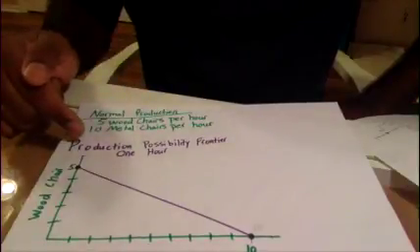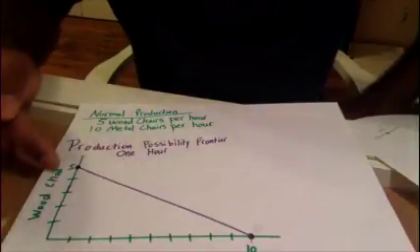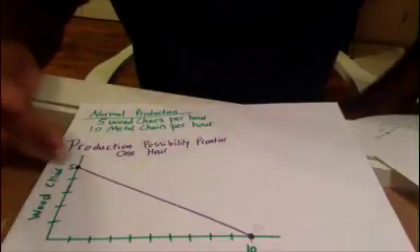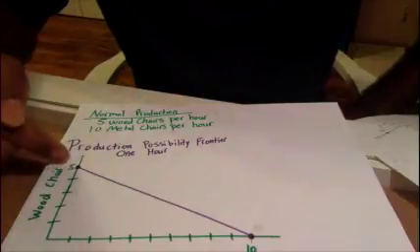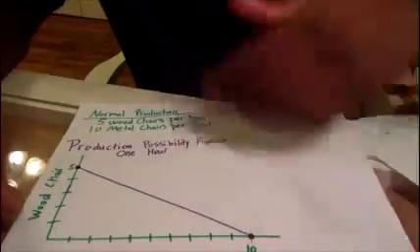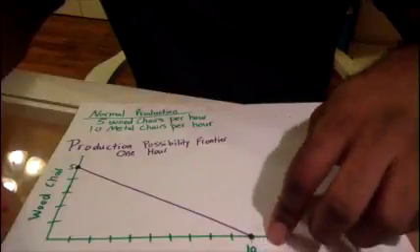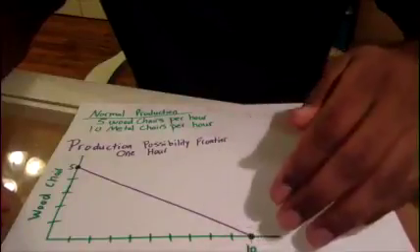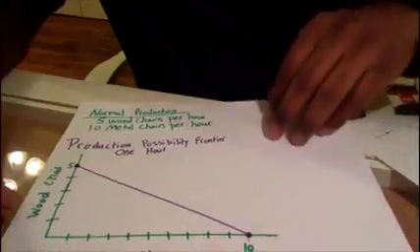The production possibility frontier for 1 hour is on this axis. We have wooden chairs, and if I use all of my resources and allocate all of my time in that hour, I can produce 5 wooden chairs. And if I did the opposite with the metal chairs, I would produce 10 chairs. If I allocate all of my resources and all of my time, 10 metal chairs would be produced.